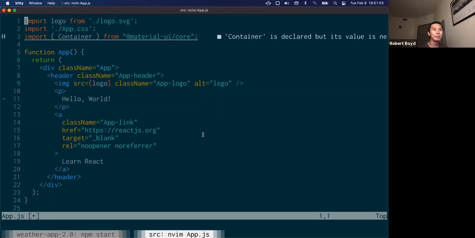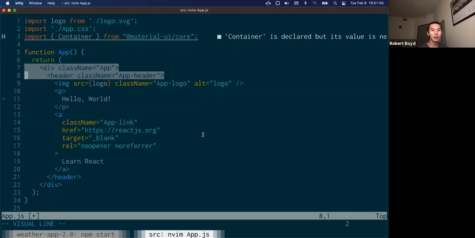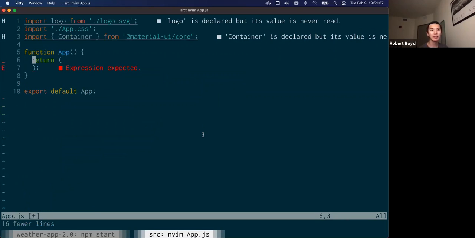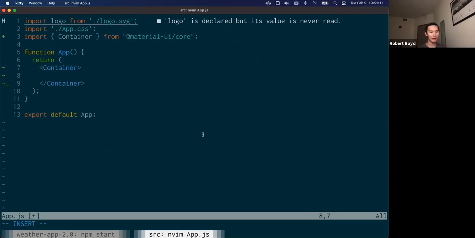All right, so we can do that. And we can also go ahead and delete all this stuff because we don't need any of their basic stuff there. Container is a component from Material UI that basically centers the elements. There's a few other things it does, but basically you're just going to be able to center the elements.